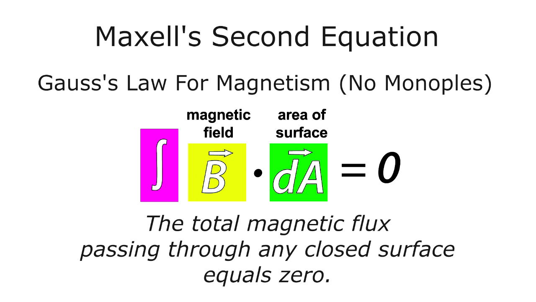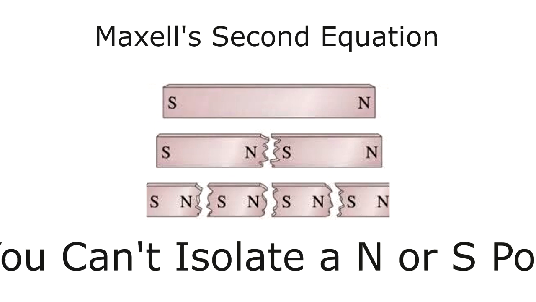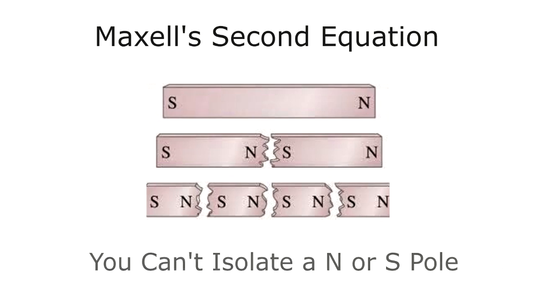What this means is there are no magnetic monopoles, or stated another way, there are no magnetic charges like positive and negative electric charge. There are no sources or sinks. You cannot isolate a north or south pole. They always appear in pairs, where you can isolate positive and negative charges.